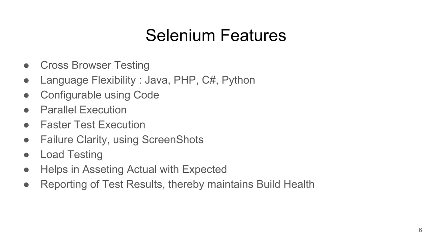So it will take a screenshot at that point of time. So when you come back, when you look at the result of your test case, it will show you that these are the test cases which have failed, and this is the reason. Maybe this is the log and this is the screenshot, or you can have a video. It will start recording the video when you are doing the test automation. When the scripts are running, it will have a video of that. So next day when you come back, when you see that these are the test cases which have failed, you can directly go to the video and you can find exactly where the failure has occurred. So you'll get a clarity of the failure.